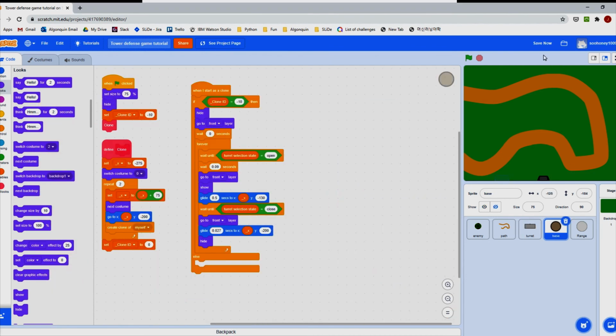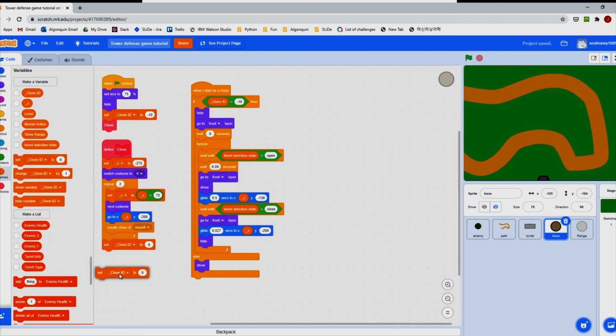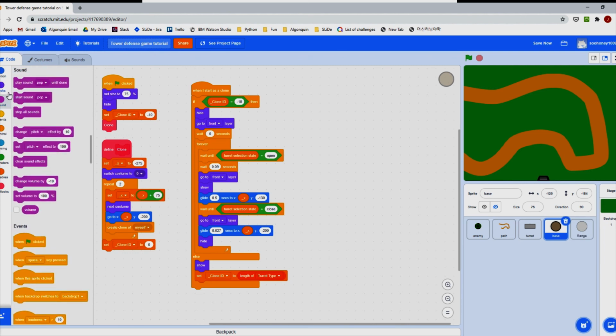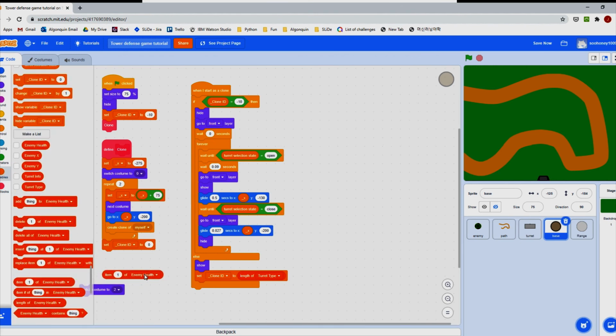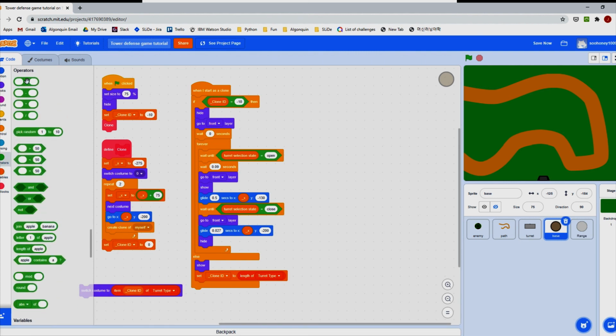So now that we know where it's cloning from, and it can be cloned, we don't have to create a bunch of codes that clones it whenever I buy a turret. So let's go ahead and show. And let's set my clone ID to length of turret type. And I'm going to go to looks, get a switch costume to item, turret type, and clone ID of turret type. And I'm actually going to do +1 because that's how Scratch reads it.